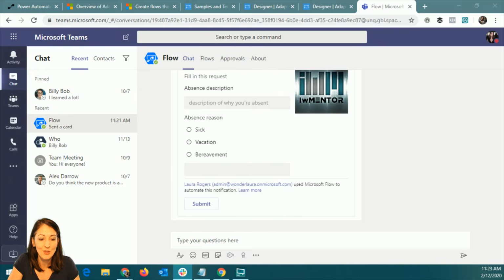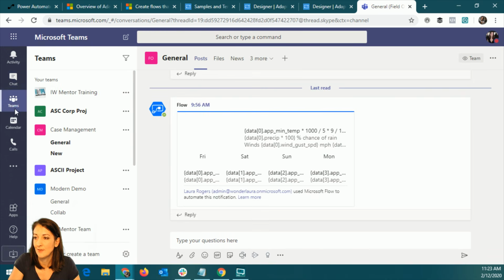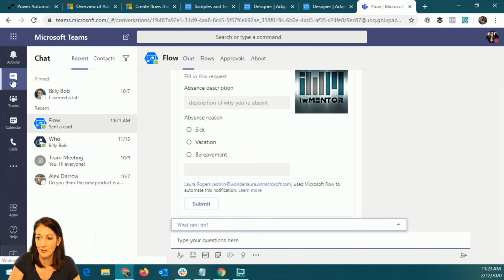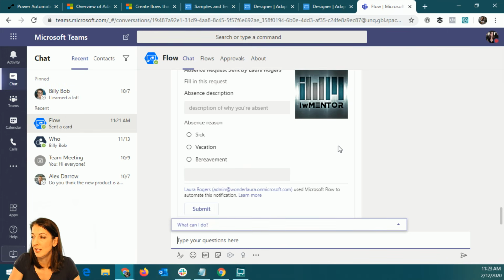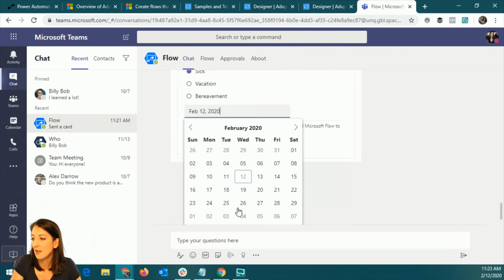Okay, so let's go look at what it did. This is the one that I just kicked off. It pops up in my chat, so if I was over here or something, I would see the little alert. It takes me over here. This is the form I just created. So sick with flu, there's my description, sick, and then I've even got a date picker.